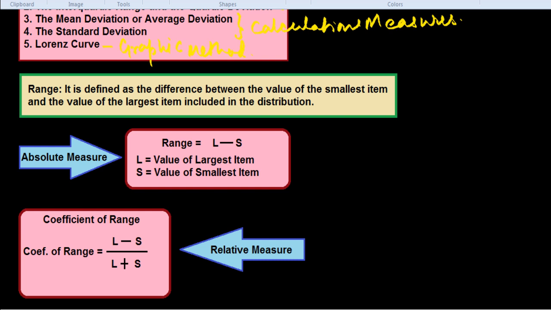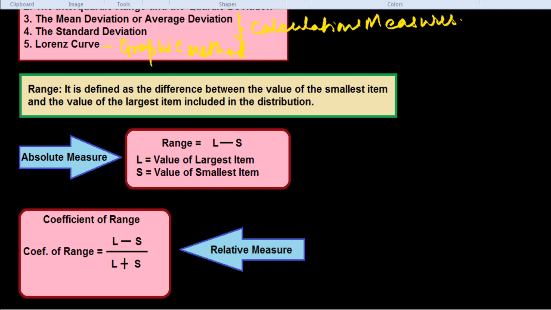Just like, if you have production in a sugar factory, it is in kg, but the procurement of raw material, sugar cane, is in metric tons. So there are different units, and if the units are different, you cannot compare them. So we take a relative measure, because in a relative measure there is no unit. We use the formula of a coefficient, which is a unitless measure. Coefficient means a pure number that is independent of the unit of measurement.